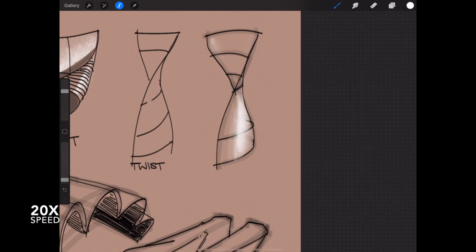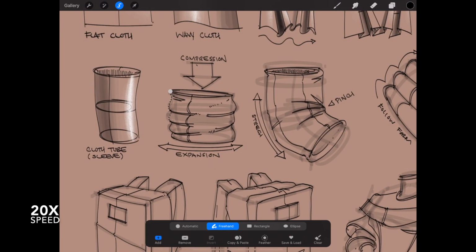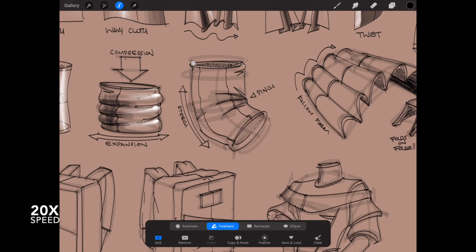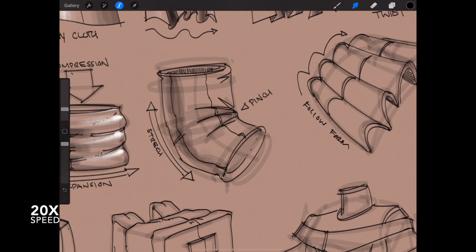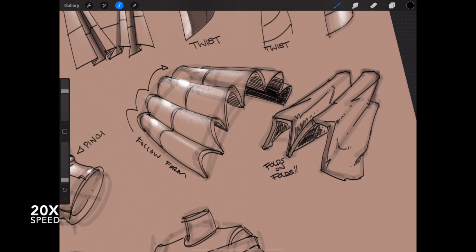So again, that really gets a lot of pop very quickly because of that sharp contrast between a cast shadow and a transitional or a rolling shadow or a rolling surface. And now I'm just duplicating the same thing over here in all of these and trying to focus the light on towards one side of any of these sketches here.